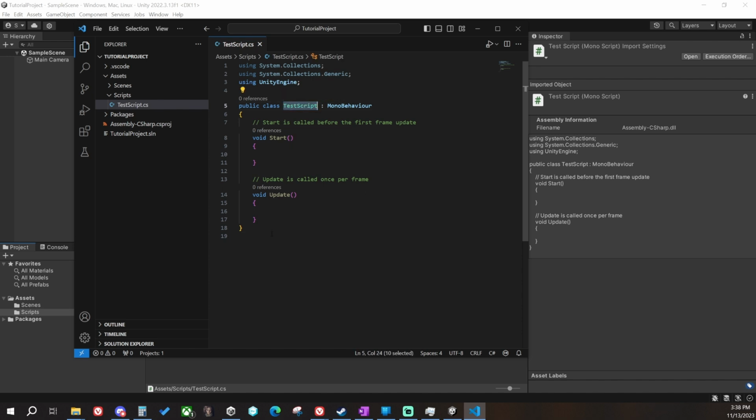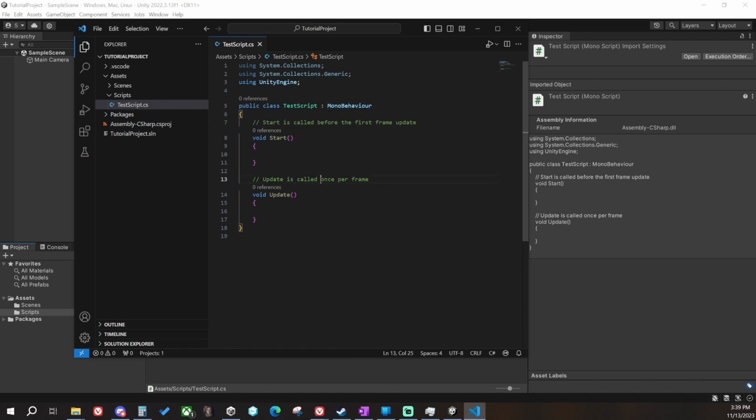Now you have to have unique names for your methods and for your scripts. Otherwise, you're going to have some conflicts and some wonky behavior, and it'll even give you some errors. And then finally, we have a colon here, which tells us that this script is going to inherit certain behaviors, and this is inheriting from MonoBehaviour. I'm not going to go into the details of what that means. If you're interested, I recommend looking it up.